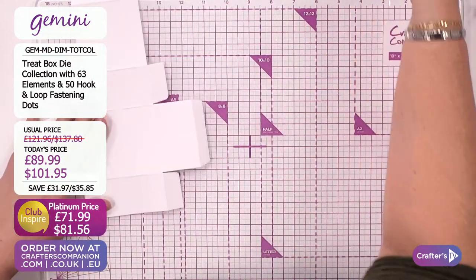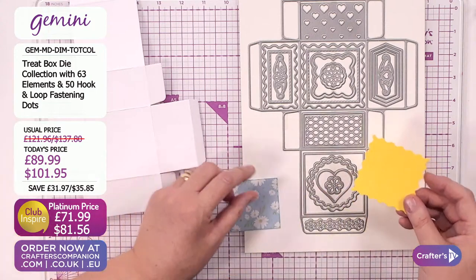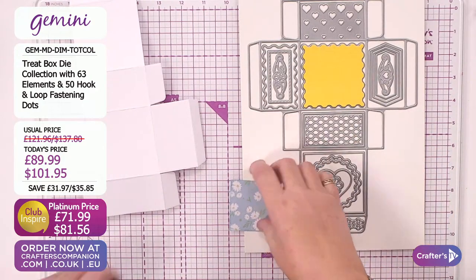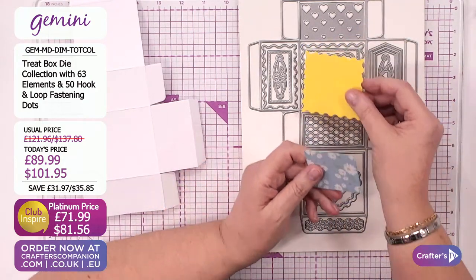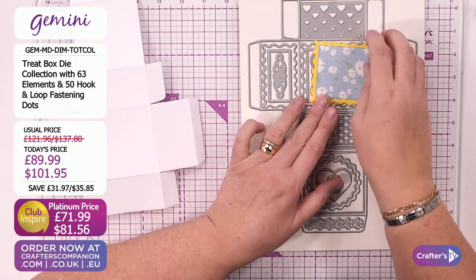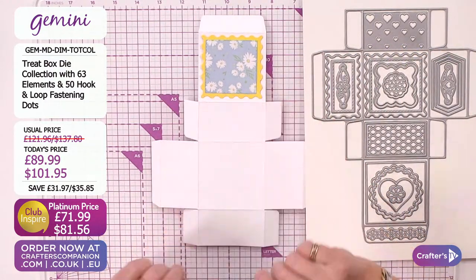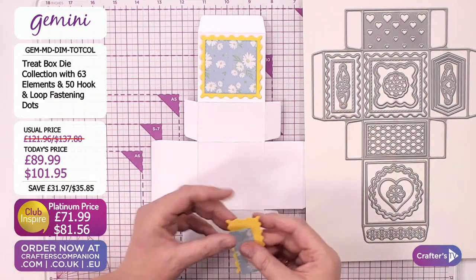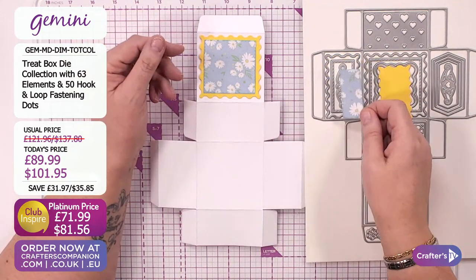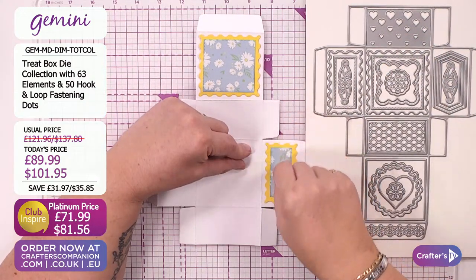So if I bring my die set back in again, you can see here where we've taken some of these panels from. So that lovely edge piece there, I've gone with some yellow textured card. And then inside there, you've got a square as well that's got a lovely stitched edge to it. And I've made myself the little mat, and that fits perfectly on the top of my box there, like so. And then you've got the equivalent again, if you're wanting to use that wavy edge, to do the side piece and then the corresponding mat layer. And these are going to fit on those sides here.